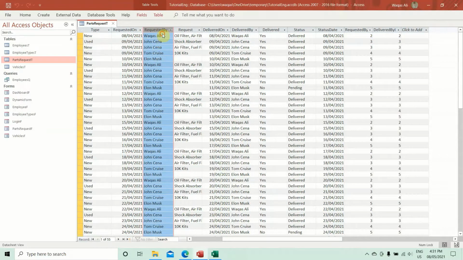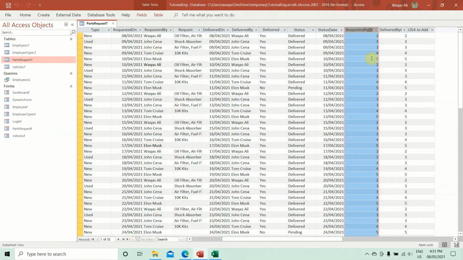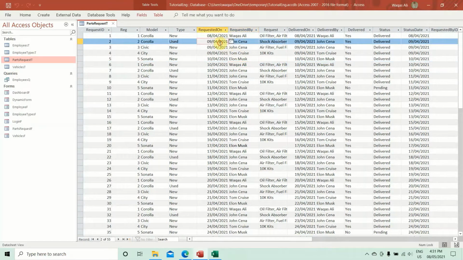You can see the requested by names are here, and requested by IDs are here. So users can filter and generate a report based on a drop down list perhaps, and they can choose the name of the person who has created a particular request, and how many requests are created for that person month wise perhaps. So different reports we can generate from this data set.